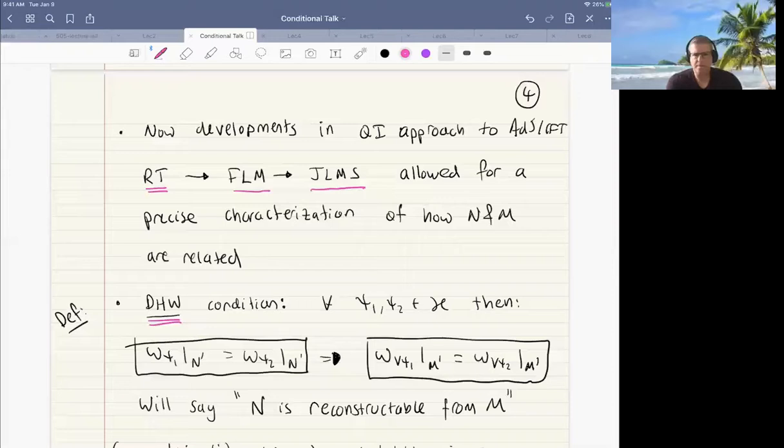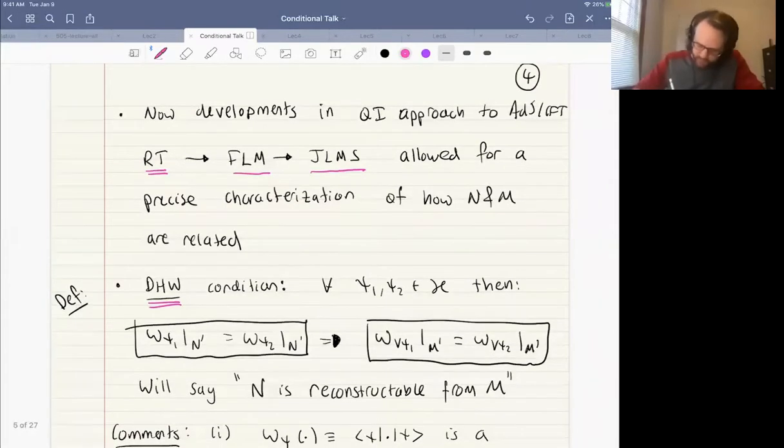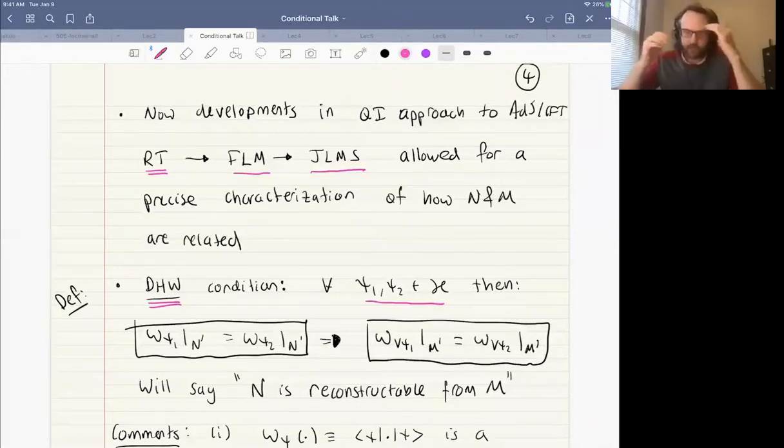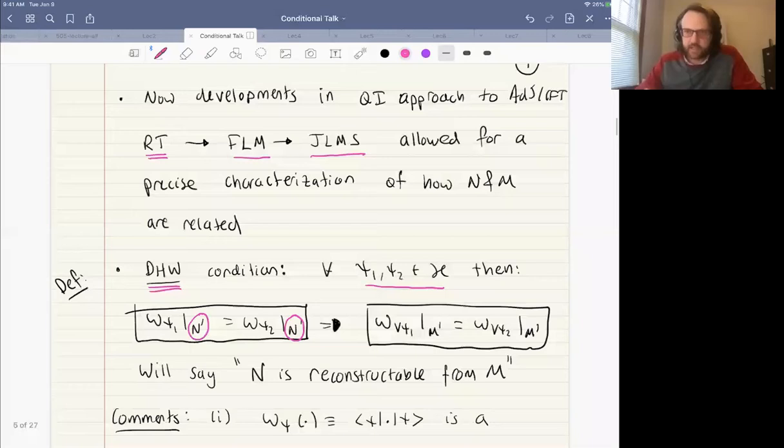It says the following: given two vectors in the physical Hilbert space, I'll give this condition and then I'll try to unpackage it a little bit if you don't know what I'm talking about. If I take the two vectors and I consider their induced states on the commutant algebra in the bulk and they're equal, then that implies, this is the condition, that if I look at them on the boundary after mapping through V using this isometric embedding, and I look at them in the commutant algebra on the boundary, then they're also equal.